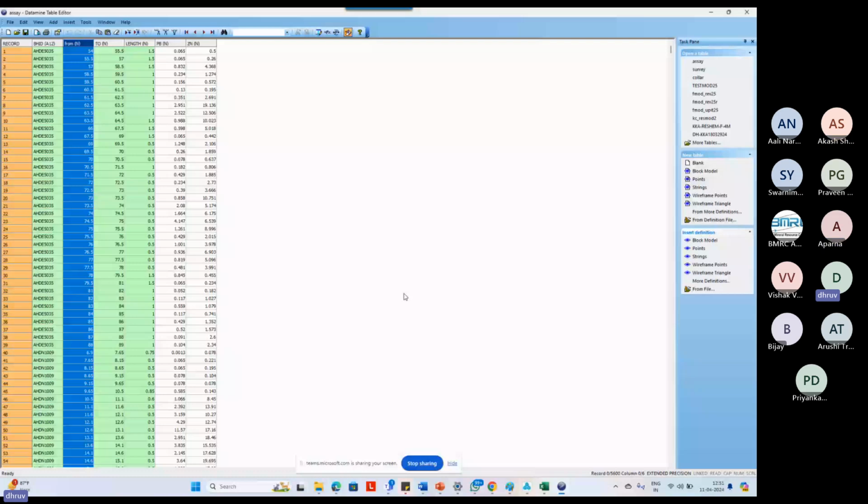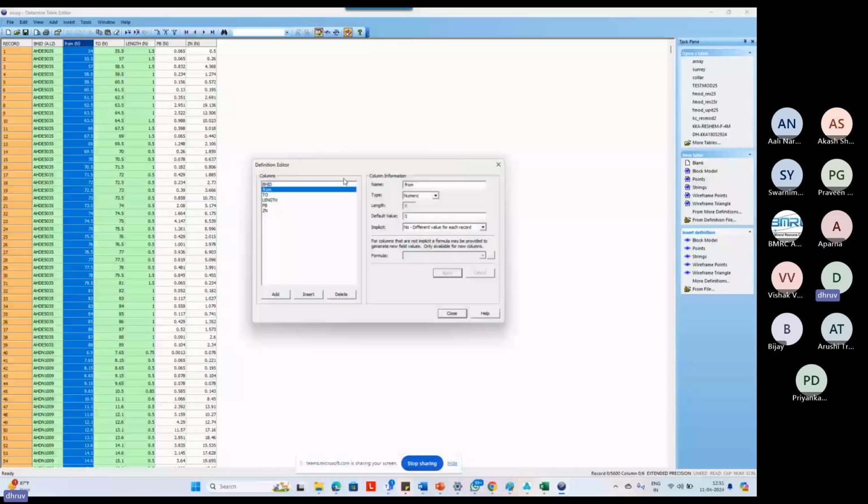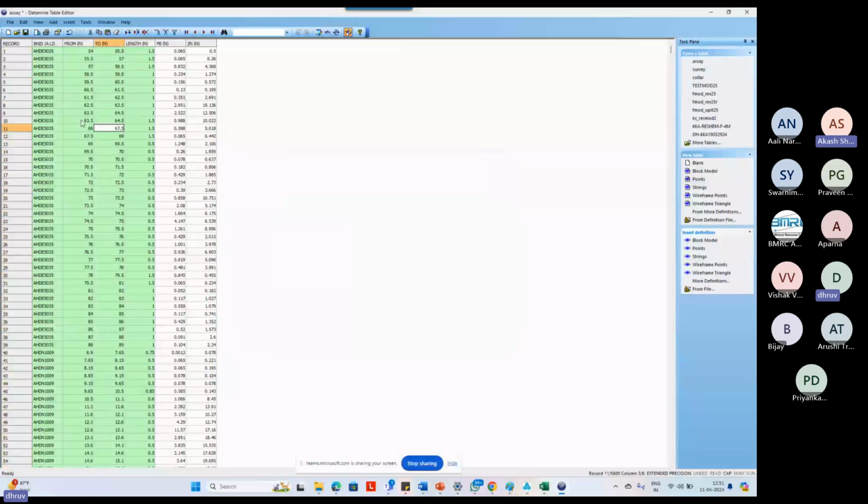Yeah. So I can go to the table editor, select the from, and change it here using caps and apply. Then it will get corrected and shown as green as a critical field.